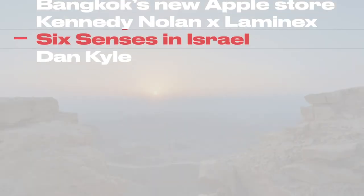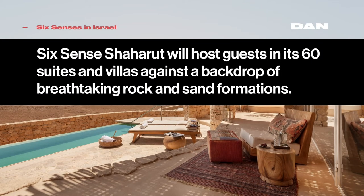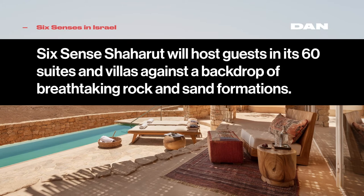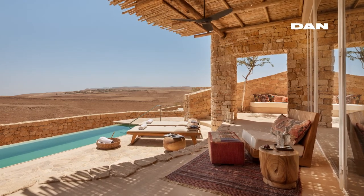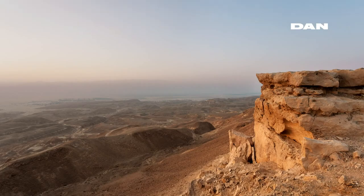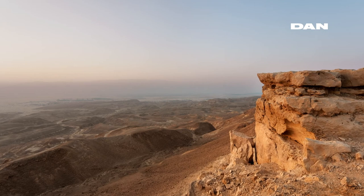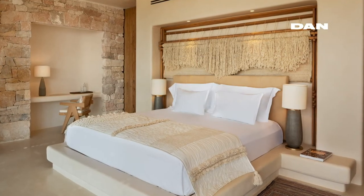Located toward the pointy end of the map in Israel's south, in the Arava Valley near the Edom Mountains, the new Six Senses Hotel by Tel Aviv firm Plesner Architects is due to open this December. While the highly anticipated opening comes a little later than first planned, the hotel promises to make up for the unexpected lag by providing guests with uplifting experiences at every turn.